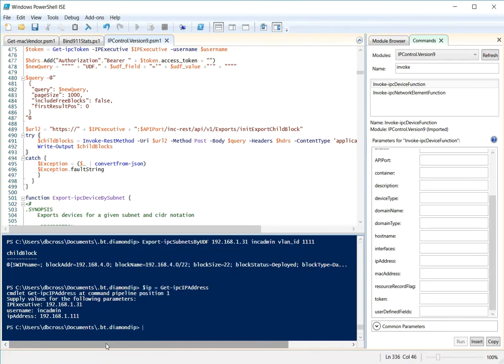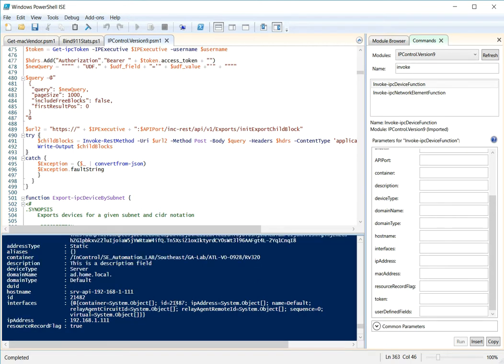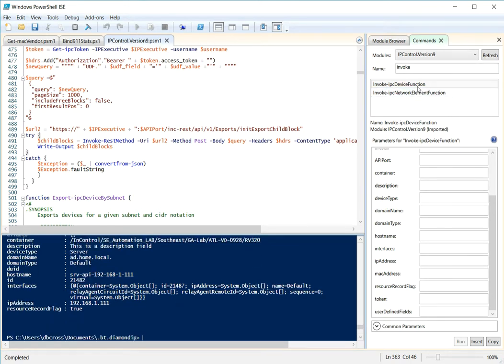And so now I've got IP, which is my IP address. And this is what I effectively want to pass into the invoke device function, which will then be a pipeline to modify it. So let's give this a try real quick. Hang on just one second. Okay, so I hope that this will work right, and we'll just walk through it because some of these prompts are, I think, interesting to see.